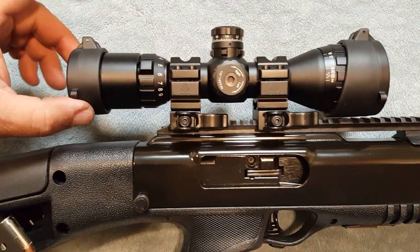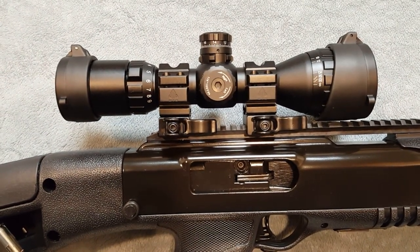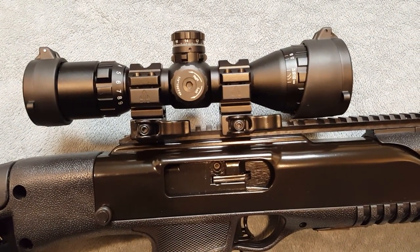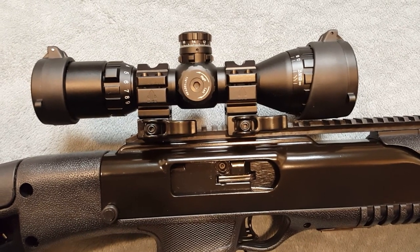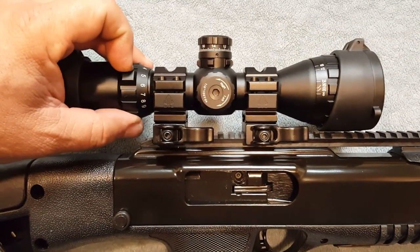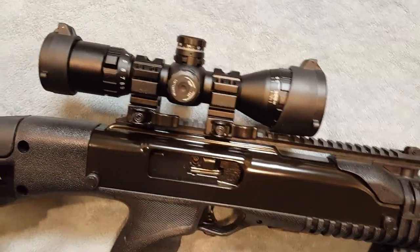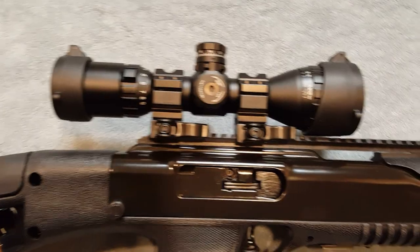I went ahead and got a UTG Buckbuster 3x9x32, a tremendous scope with really clear glass. This thing focuses down, the parallax you can adjust down to 3 yards, and you're looking at 3-4 feet in front of you, super clear. So it's a scope that's meant also for CQB, close quarter battle. Again, you set this down to 3 power, set it at 3 yards, and 4 or 5 feet ahead of you it's super clear, and then you can crank it all the way up to 9 power and it's extremely clear. So that's what I got on it, a UTG scope.